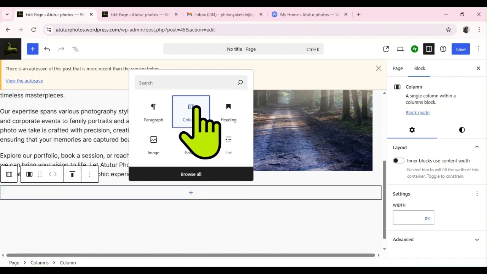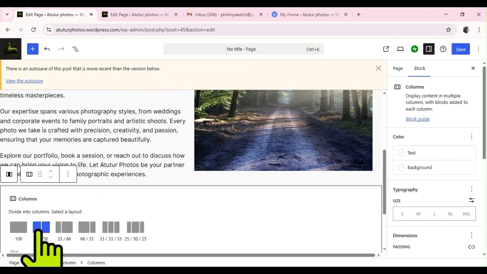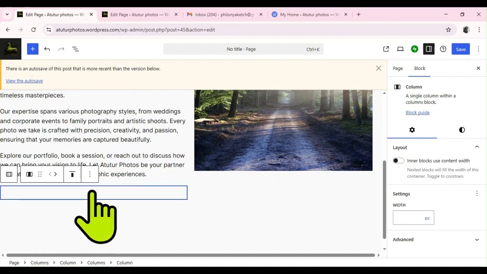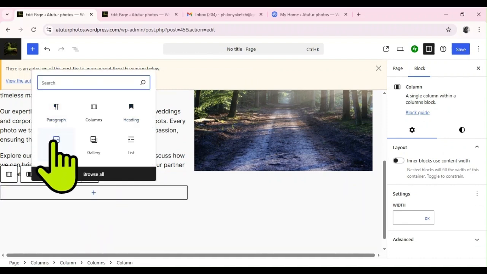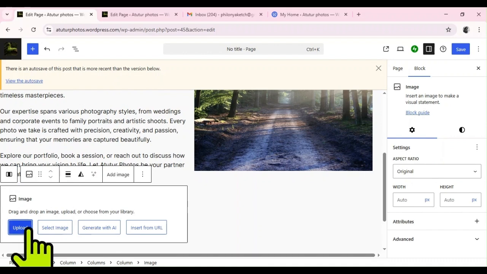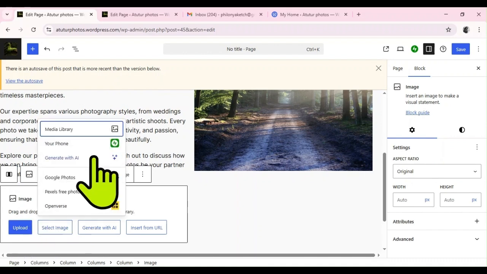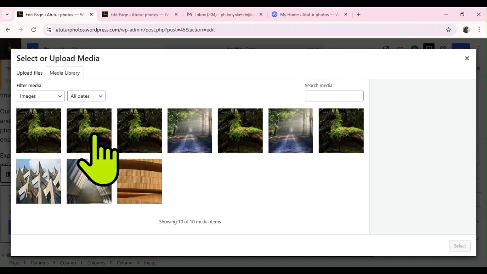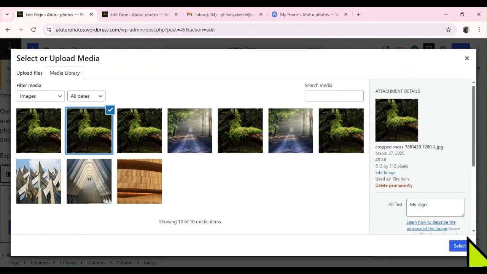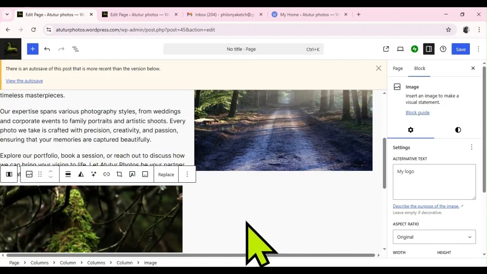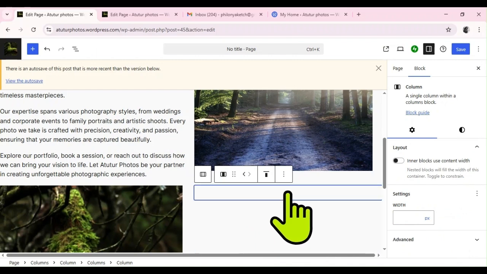So we are adding here two columns again, and then a photo, select image, media library, pick. Okay, then I add also right here.